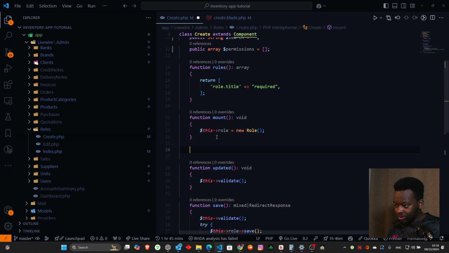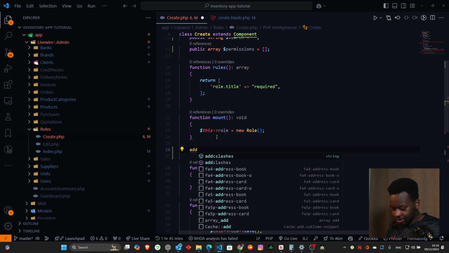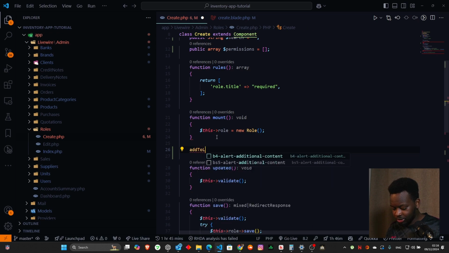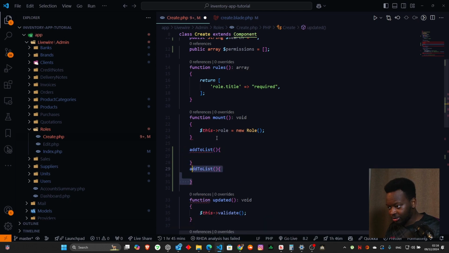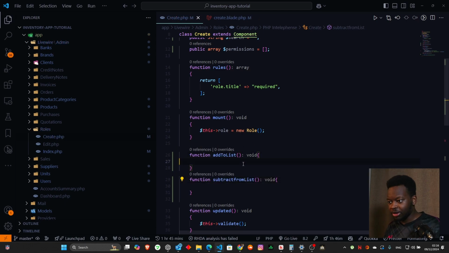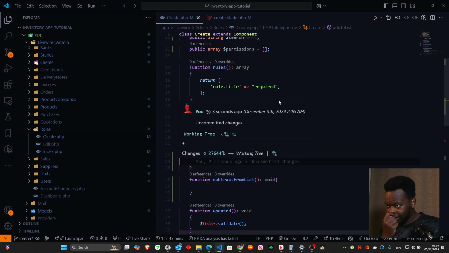So we have functions like add to list and then subtract from list. So add to list, and that's a function here. And also have subtract from list. So these two are functions that are going to be used and utilized very diligently.